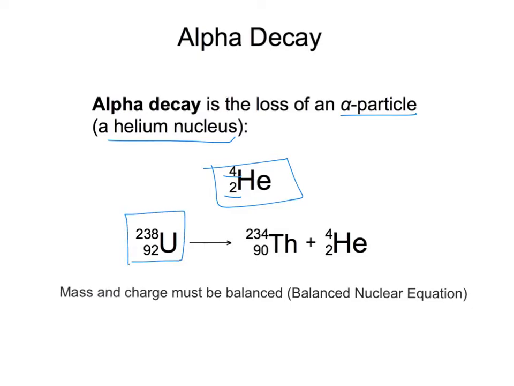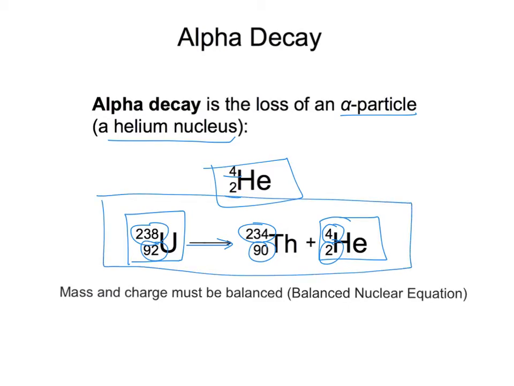uranium-238. It's an unstable nuclei, so it's going to want to decay and reach a more stable position, meaning my proton to neutron ratio wants to get to a more stable ratio. When it does, it's going to lose an alpha particle, and when it does, it loses 2 protons, so it goes from 92 to 90, and the element that has 90 protons is thorium. And because it lost a mass of 4, it goes from 238 to 234. So this is thorium-234.